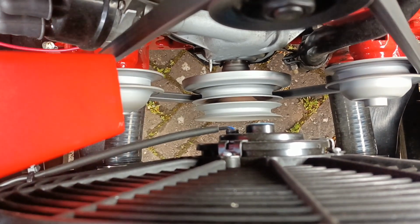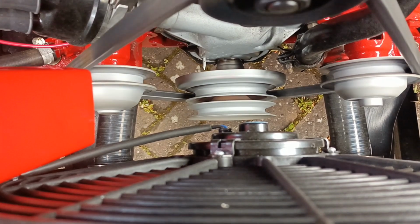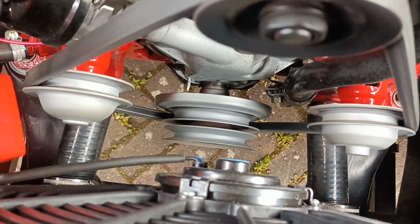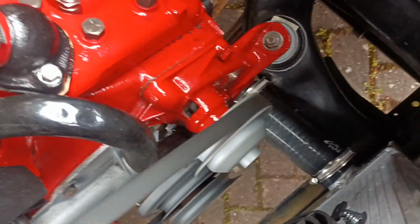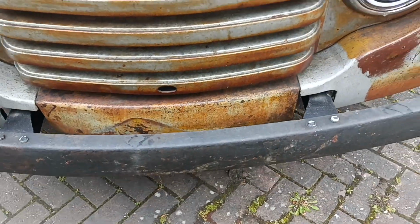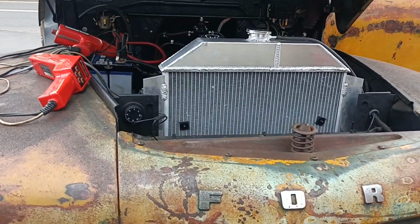So hang on then, get your other hand and tighten that ratchet. Has it stayed? Yeah, that's alright, it's bang on, that is. Okay, amazing. I'm going to make sure I go back there. Whoa! I was standing on the bumper. Now that didn't bring the fan on, did it then? No. Okay, let's have a little run round then.